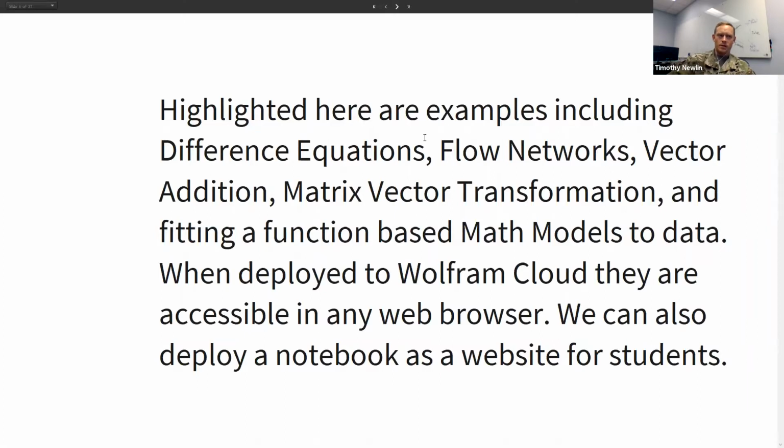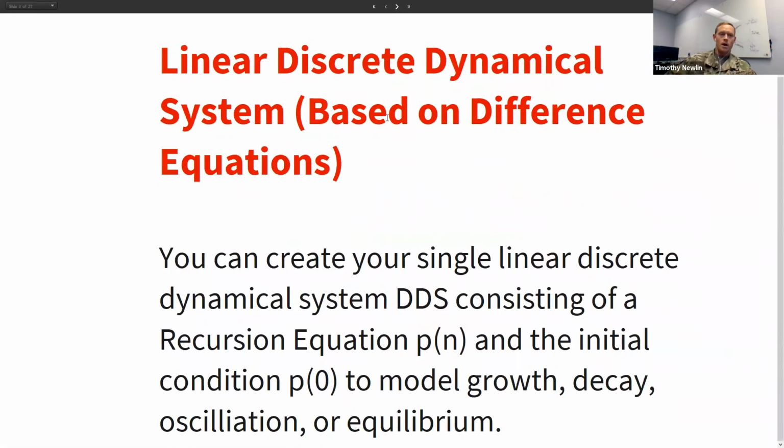And so we have a small section on vector operations and matrix operations before we come back to the systems of recursion equations. And so these are some of the things that we discuss in that class and that I've tried to visualize through these forms. So I start off with just a little bit of background. I won't go too much into the details of a linear discrete dynamical system.